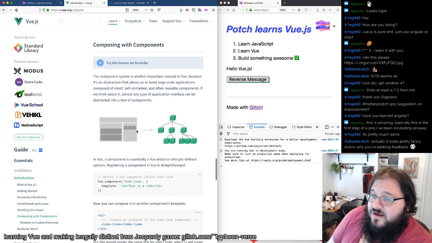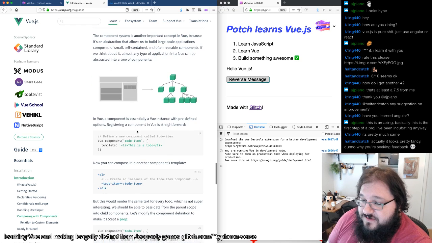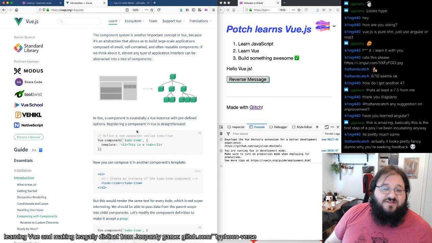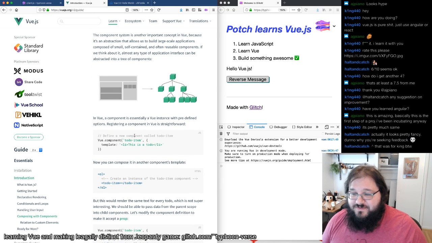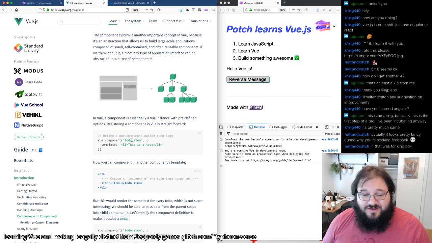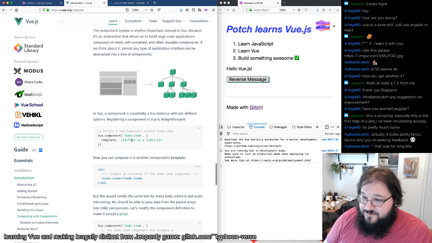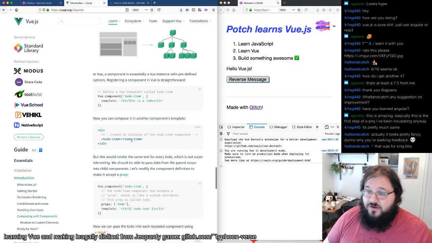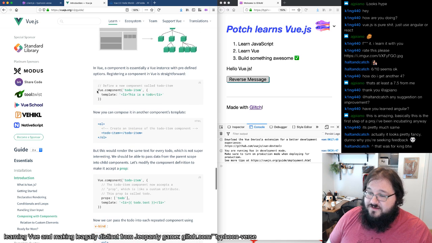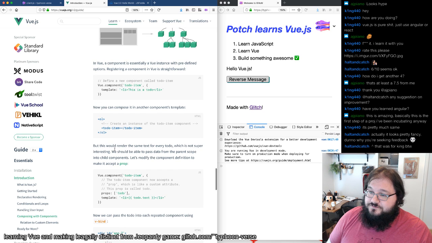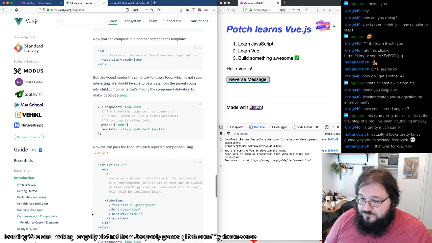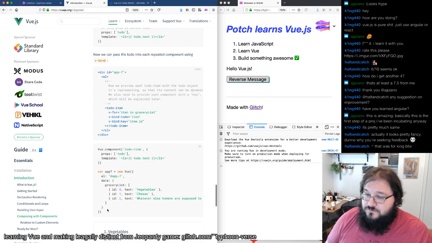So, composing with components. Now we're getting into the good stuff. Components. Obviously, I can just make individual little blobs of HTML, but I feel like component-based design is the way to go. So, okay. Now we're getting real fancy. Now we're really getting fancy.